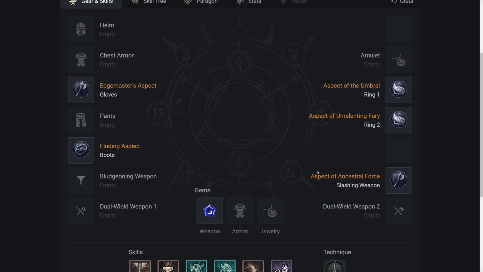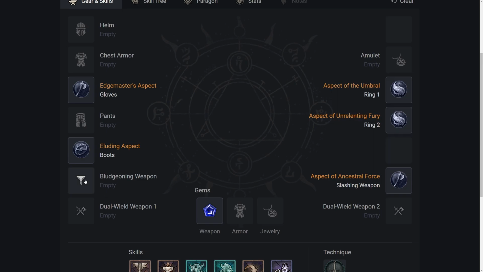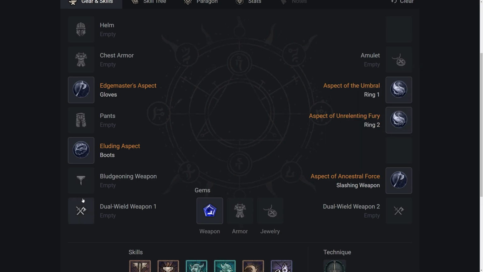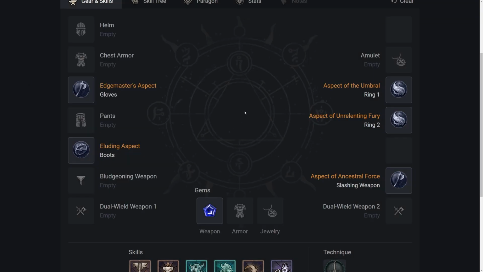So we put the Aspect of Ancestral Force onto our slashing two-handed weapon. And the reason behind that is you're using that two-handed weapon as basically a stat stick. You don't need to upgrade that at any regular frequency because you're really upgrading your bludgeoning weapon where all the damage comes from, remember. So this is just used to keep the aspect on your character while you're slamming things apart with whatever bludgeoning weapon you have going for you. So those are some of the really big aspects that I recommend that you go with.